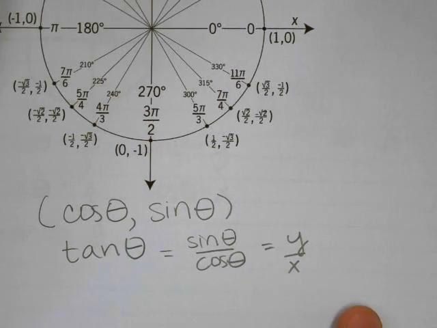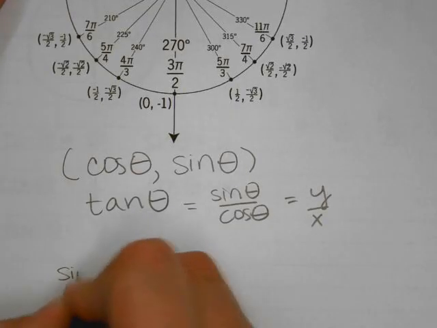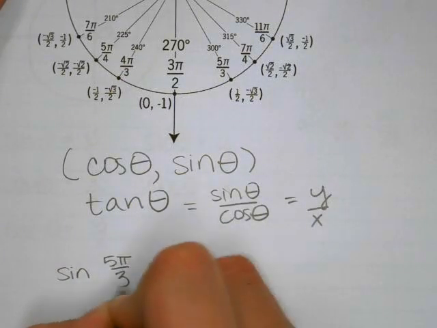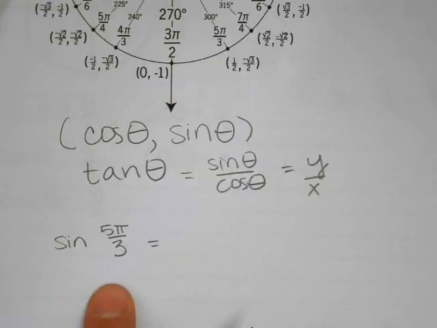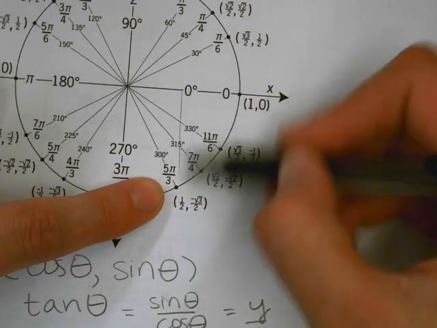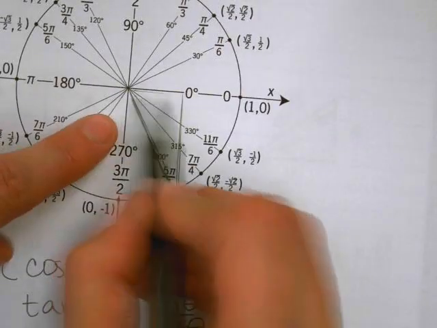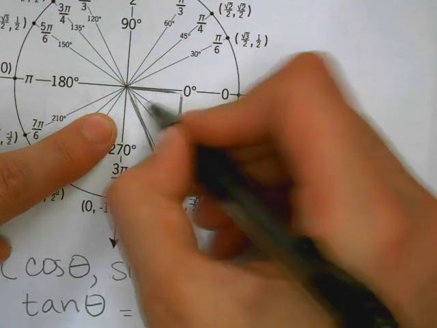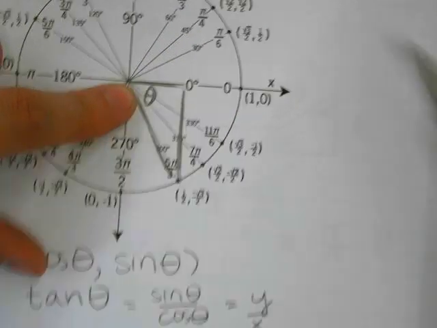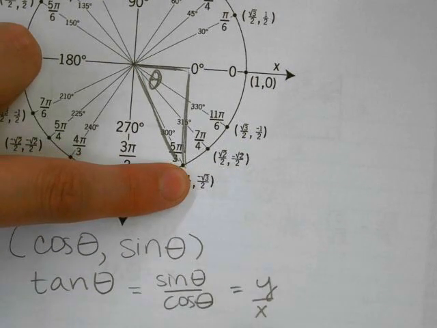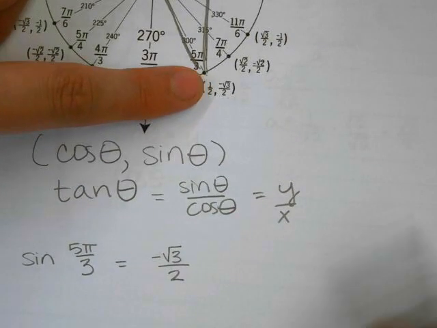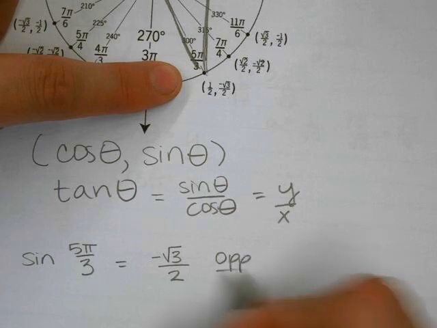So one type of evaluation I might do is, I'm trying to evaluate sine of 5 pi thirds. So if I was to draw a triangle in the fourth quadrant, because the fourth quadrant is down here, then my triangle would be right here, and there would be my reference angle. And if I want to know the ratio of the opposite side to the hypotenuse, the ratio would be this y-coordinate here, which is negative root 3 over 2. Oh, you could not see any of that, so sorry. So negative root 3 over 2, that's my opposite over hypotenuse.